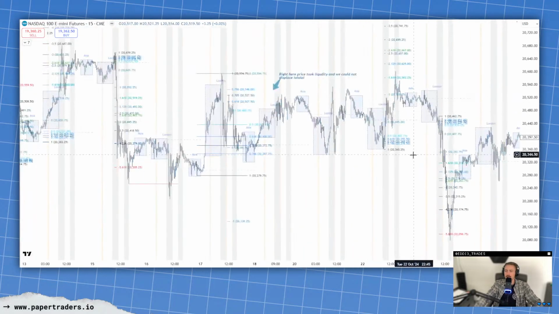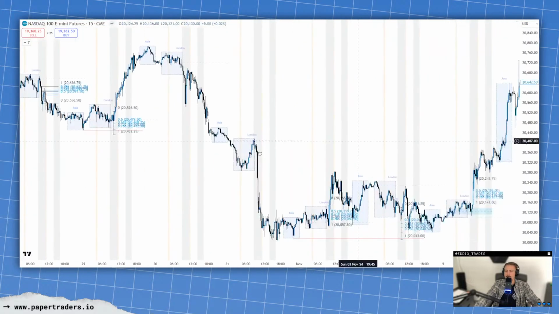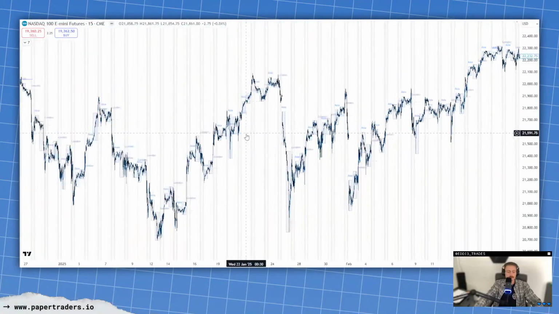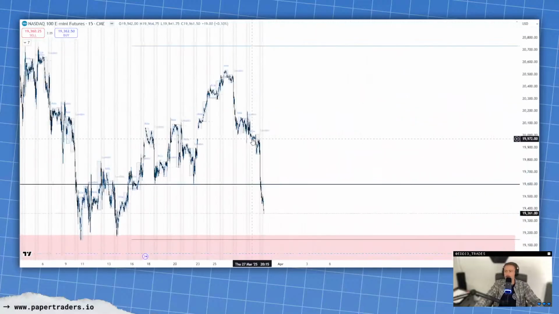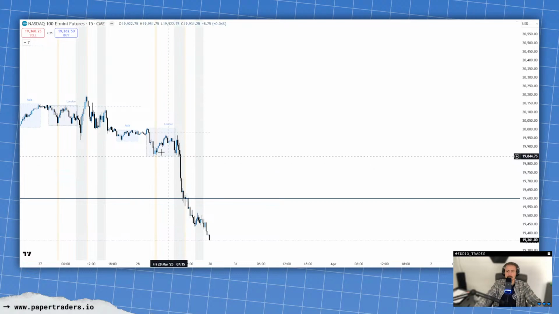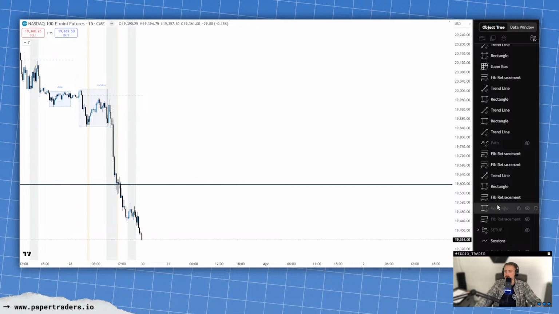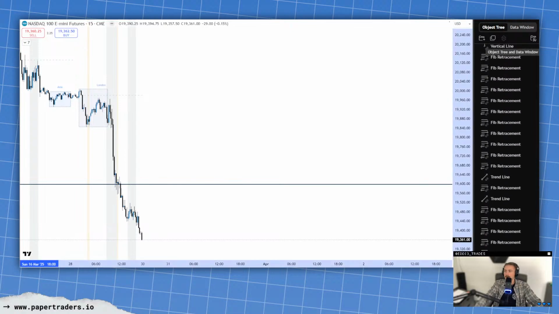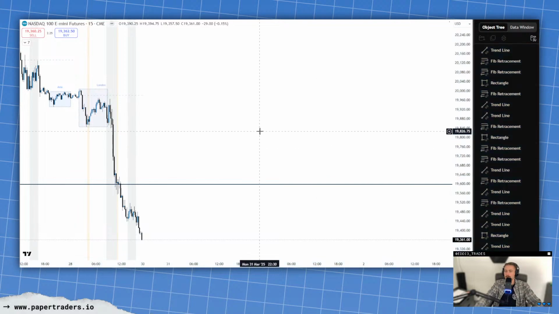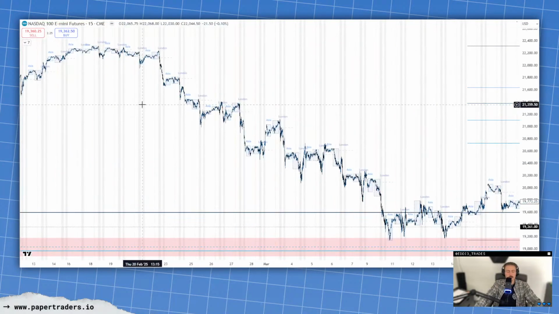And don't stop backtesting that specific thing that you're backtesting, like order blocks, until you come to the most recent day. All right, you're at the most recent day. You've backtested all the way through today. Okay, now you folder those, like highlight all of them, put them into a folder. You can go into the little object tree, shift click, select all of them, put them in a folder. Title it order blocks. Go back to the next thing.